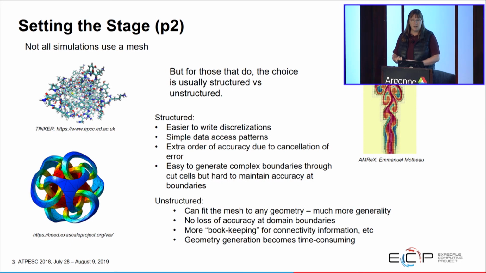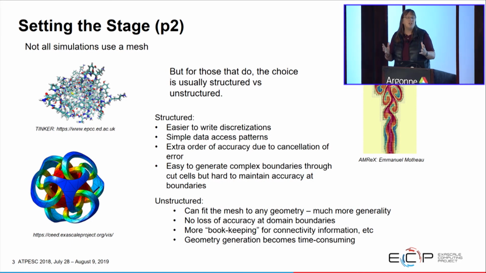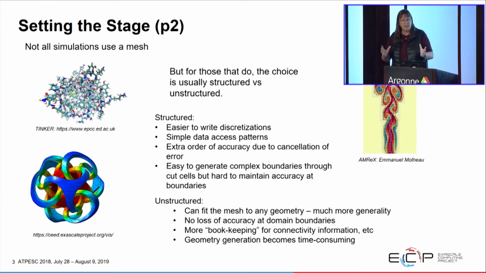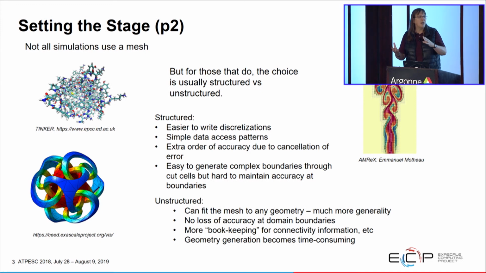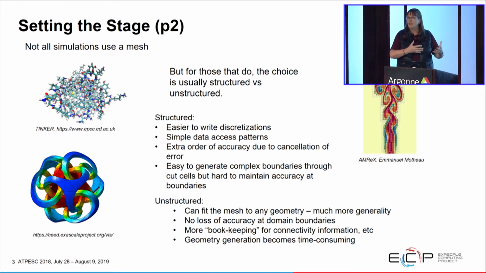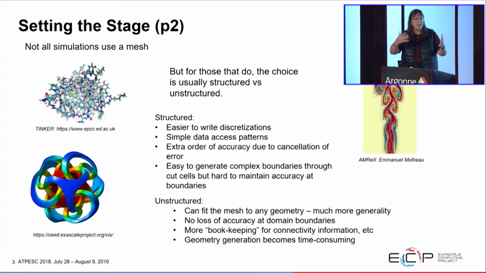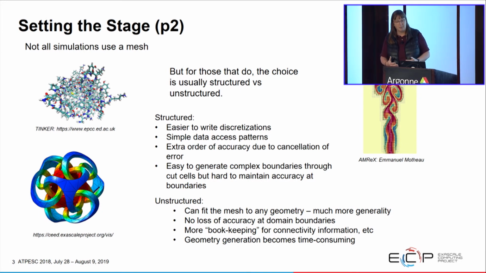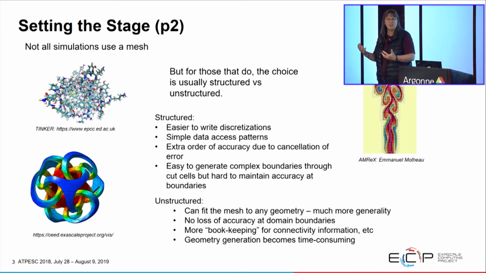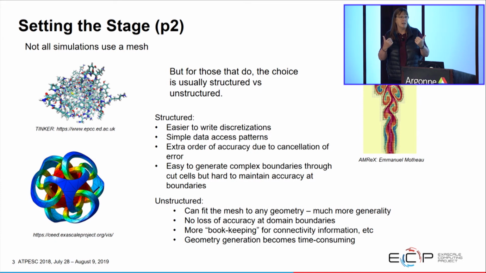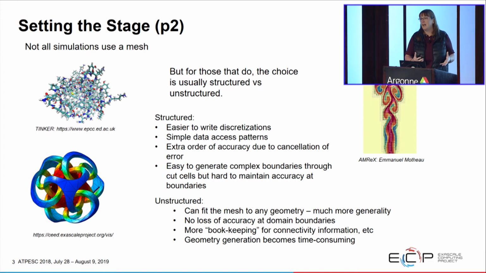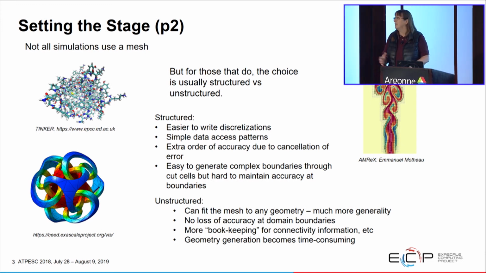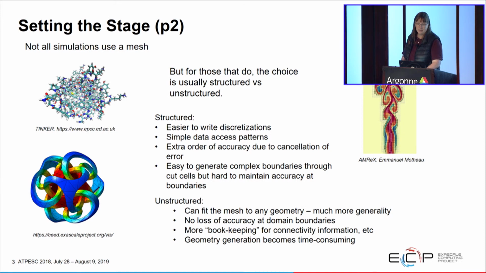Okay, so advantages for unstructured: you can fit this mesh to any geometry. You don't have to be cutting square cells. It fits. You don't have special issues at domain boundaries. Now, in some sense, the trade-off is, well, every cell is sort of a different shape or different size, so you have work everywhere. But the cell boundaries align with your geometry boundaries. The problem, of course, is you have more bookkeeping because I plus 1 minus I does not necessarily give you an x derivative. You don't even know who your neighbors are necessarily. So you have bookkeeping to maintain that. And in some cases, the geometry generation is time-consuming. There's a lot of work going on in that field to bring that time down, especially for time-dependent geometry.